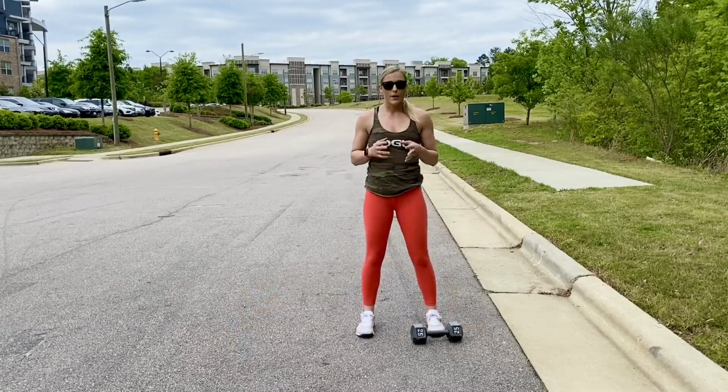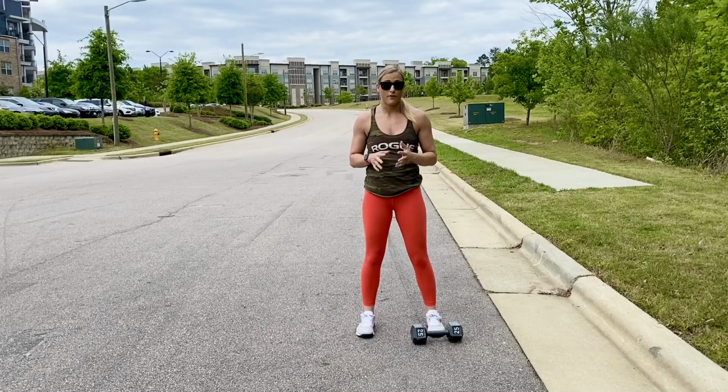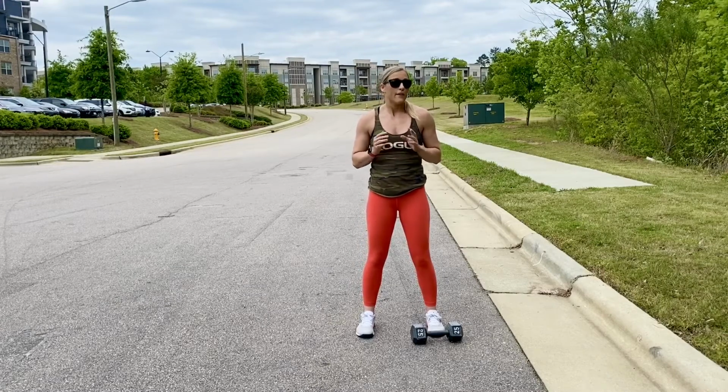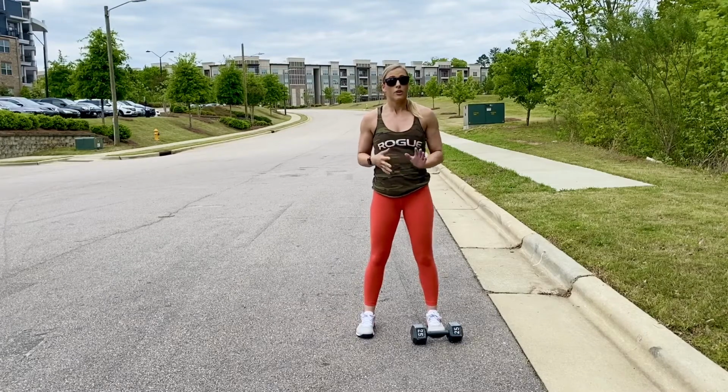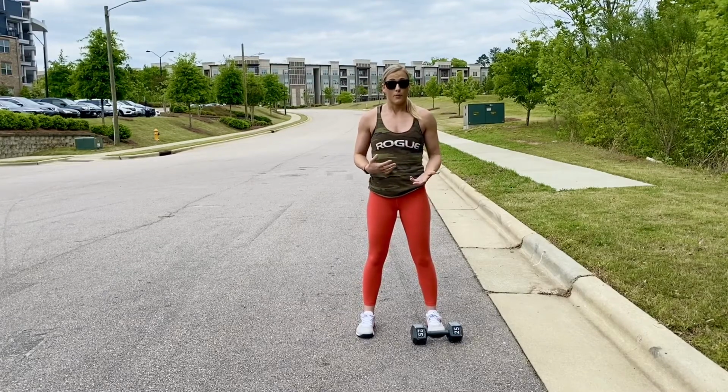Remember, your body weight single arm row is your strength movement for this workout. So you want to make sure you facilitate full body control. Keep that plank position nice and solid and stable, even though you're going to be only balancing on one arm while you perform the single arm row.